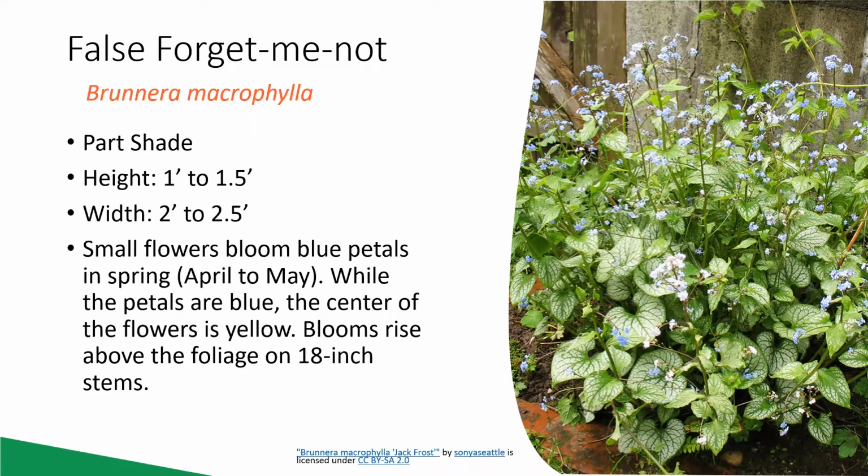This particular photo is of Jack Frost with its silver patina and green venations. These blooms rise above these plants about 18 inches on these stems, and so it does add some color. So while it doesn't accommodate itself to dry soils, it can tolerate a little bit of dryness, but you want to provide plenty of water and make sure that moisture is plentiful and constant for these to do their best.